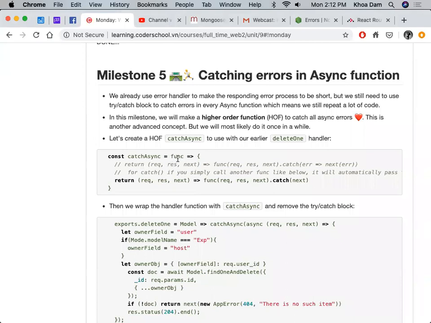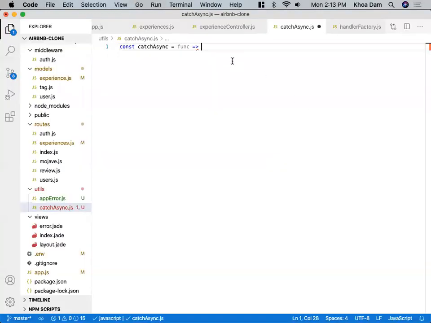So this function here is an argument. Inside the body, we return another function, and there's a reason why we have to return an anonymous function: we want to use these arguments, request, response, and next, inside the controller. That's why we have to define them first, and then pass them down to the child, the inner function.